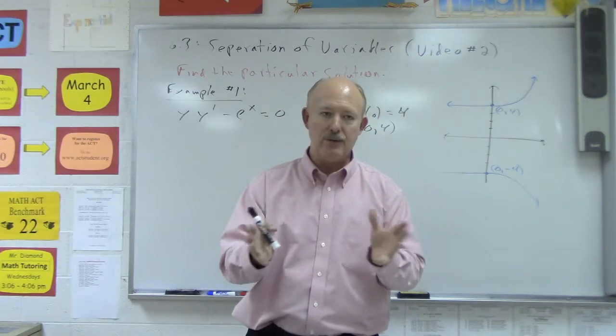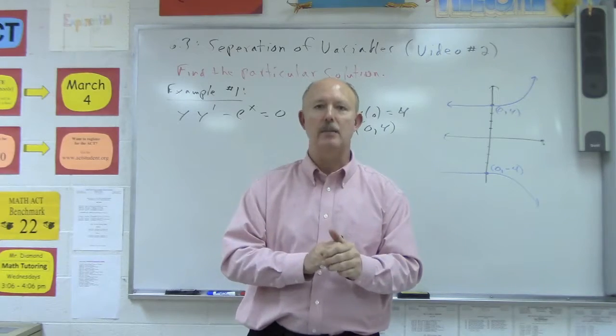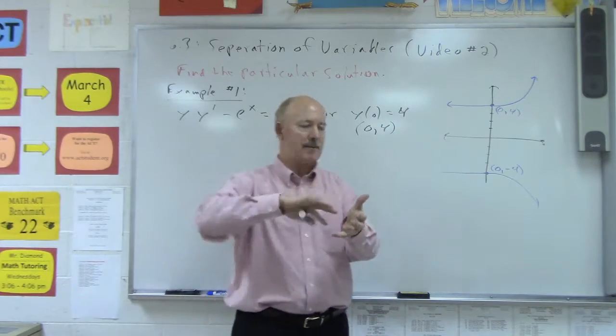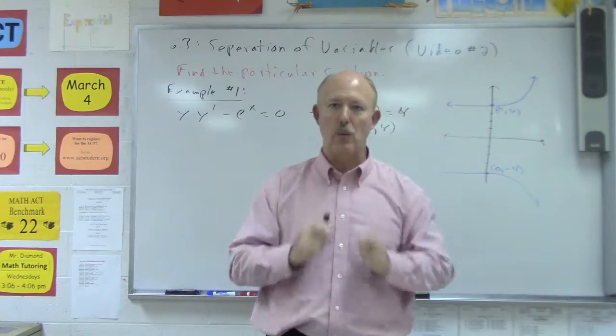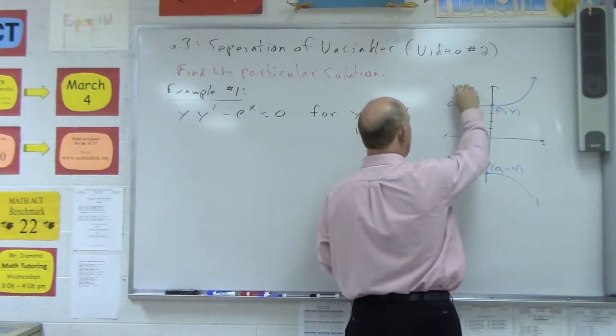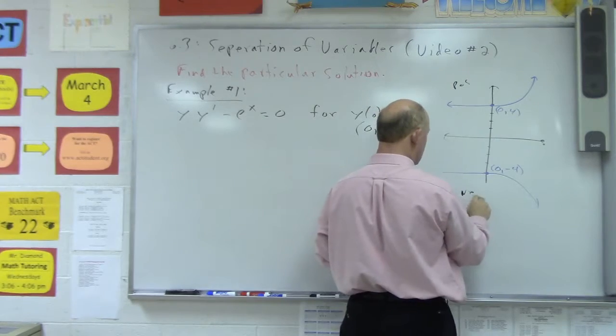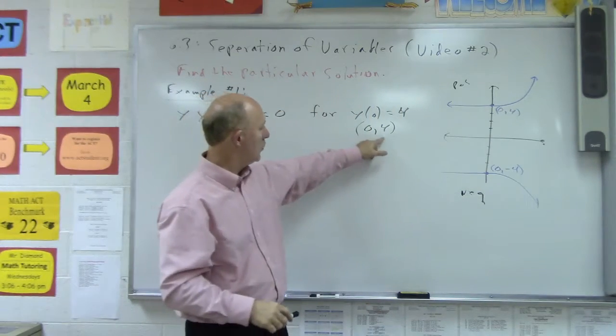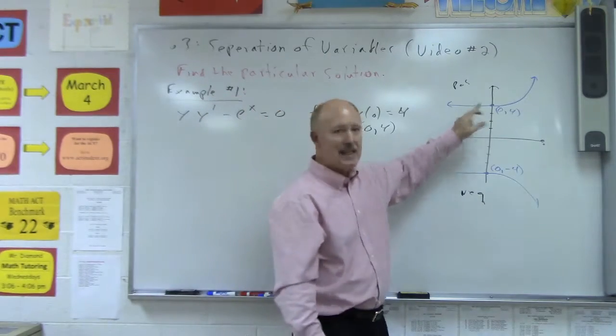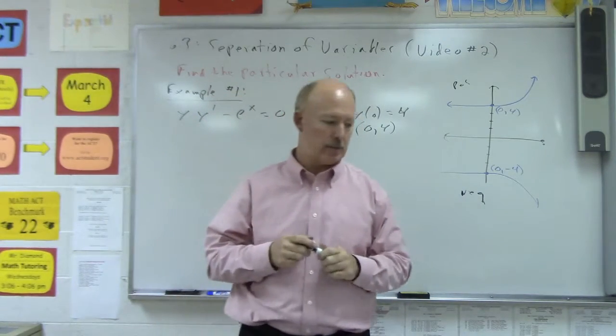So you've got to be careful if you see this type of question on the AP Calculus exam. Your answer could have plus or minus, where you have 2 different solutions. Make sure you pick the right one. This up here is going to be the positive, and down here is going to be the negative. With this particular problem, we're looking for the one that passes through the point 0, 4. That's going to be the positive solution here.